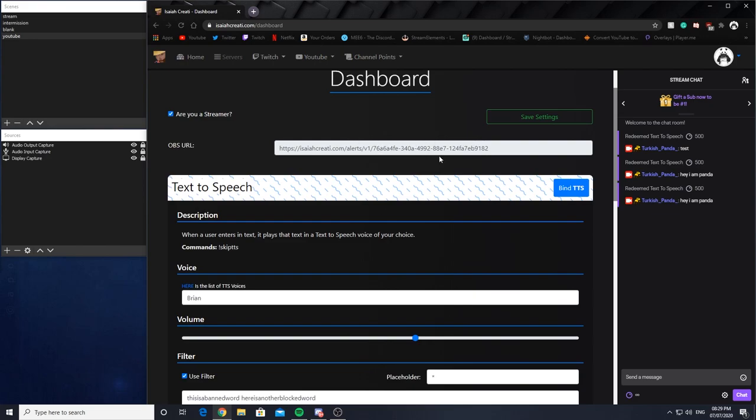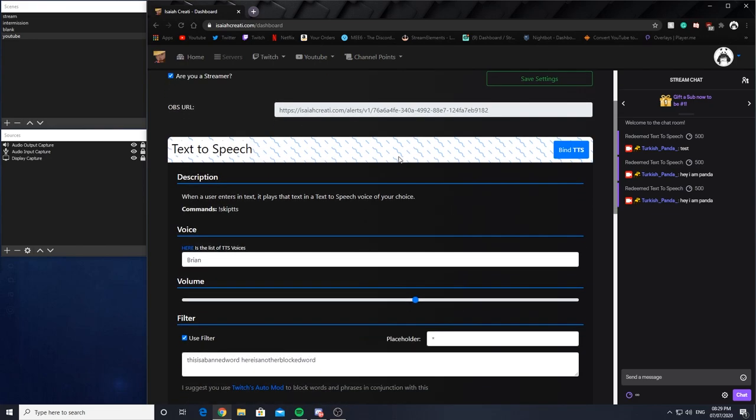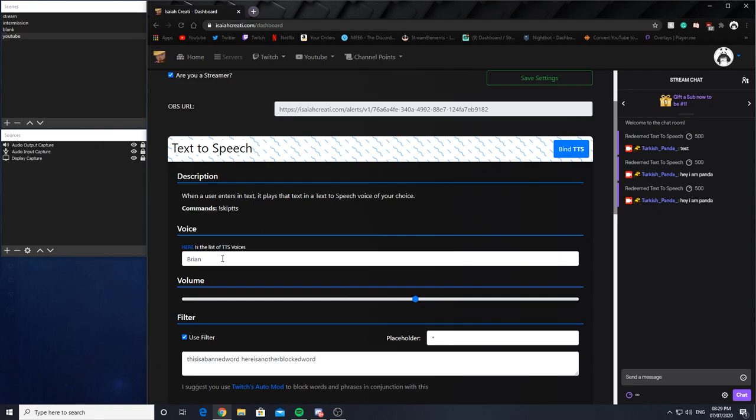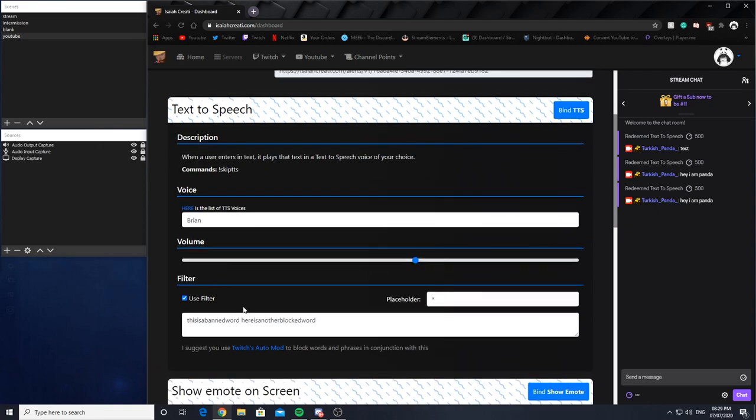It's much simpler to do. You could do it right on the website. It's updated where there's many different languages. There is a filter. Here it is. The filter is right here. You could put in any words you want for it to ban. For example, here it is. It's showing you how to do it. And then obviously the auto mod is suggested to do it to block these words. Also using the filter. So this is the new updated text-to-speech.